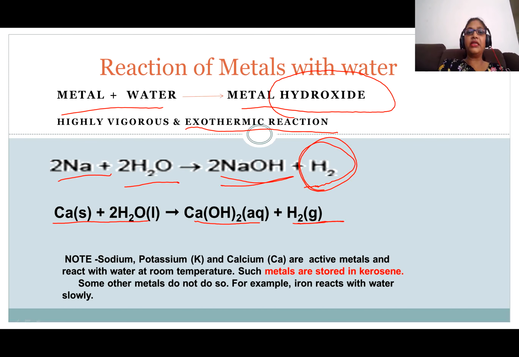Now you can see here, as I have already told you, this metal reactivity depends upon their order of reactivity. In the order of reactivity, some metals are highly reactive, some are moderate, and some metals don't react with water. The metals which are very highly reactive with water at room temperature, like sodium, potassium and calcium, are always stored in kerosene, as they do not react with kerosene. They are stored so that they do not come in contact with water or moisture at any time, because they can catch fire. That's why they are stored in kerosene.